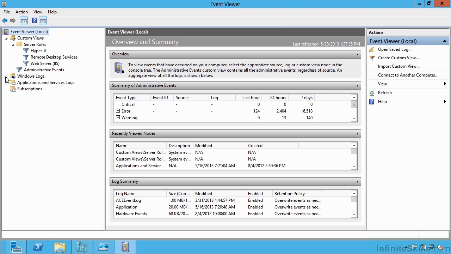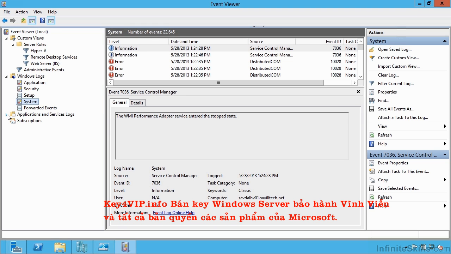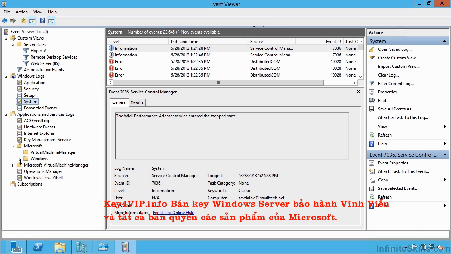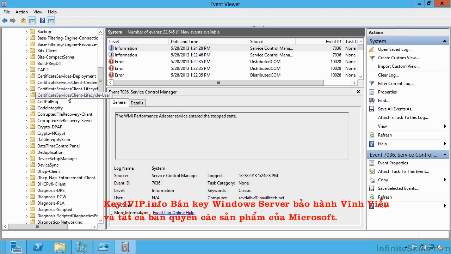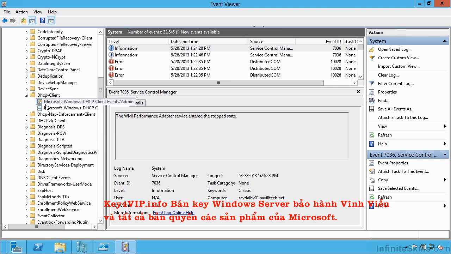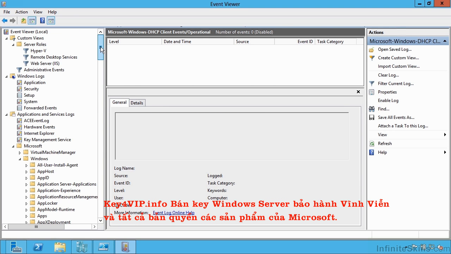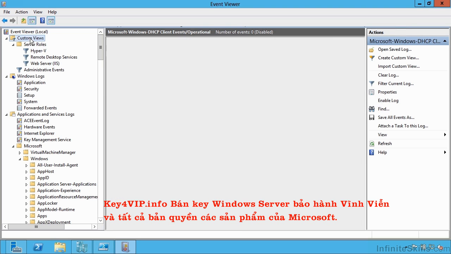For example, in the past, we just had some core Windows logs: application, security, system. Now, we have applications and services logs. Each different application can actually write to their own area within the event log for very, very granular diagnosis of information, making it easy to see, well, what event logs are there related to the DHCP client? And I can just go and see them there. So great flexibility. I can also create custom views.